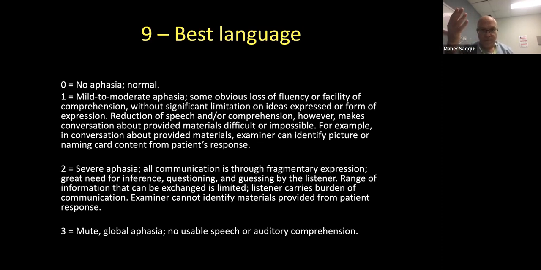So that's 0. If they have a mild fluency difficulty or naming difficulty or comprehension difficulty, mild to moderate, I give them 1. Whereas a severe one, they have a difficulty explaining and being fluent, but they can follow commands, for example, or they cannot follow commands but are coming with a lot of errors in speech, I give them 2. If they are globally aphasic, they cannot understand and they cannot speak, totally mute, then I will give them 3. So it will be 0, 1, 2, or 3.